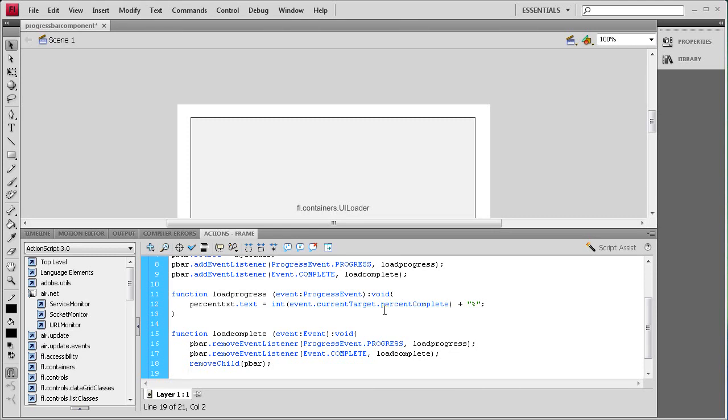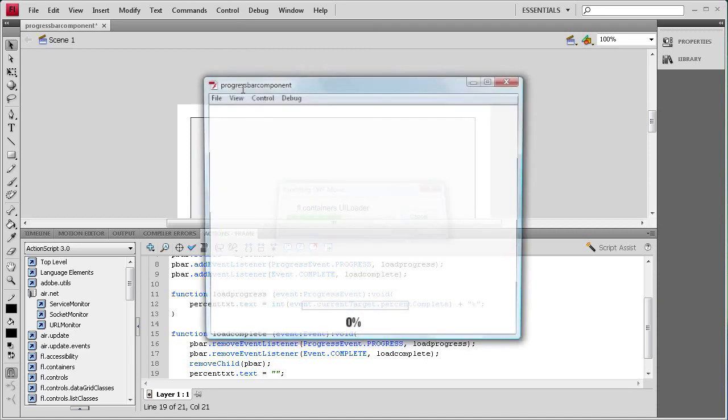And then for the text, I'm just going to set it from the percentage to nothing. So %text.text equals, a couple of quotes, and a semicolon. We don't want anything in the quotes because we don't want it to say anything. So I'm going to press Control Enter to test the movie, and everything should be working okay.